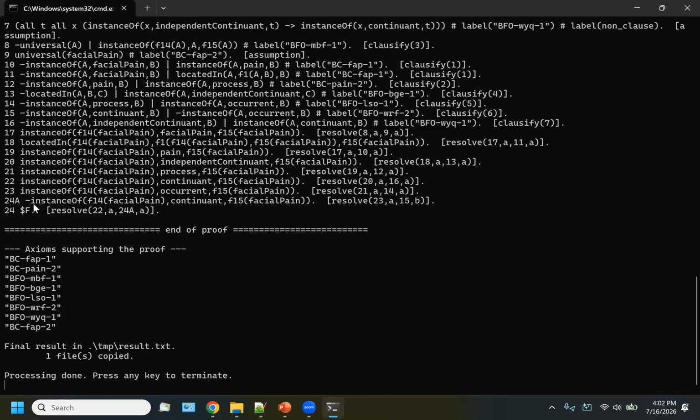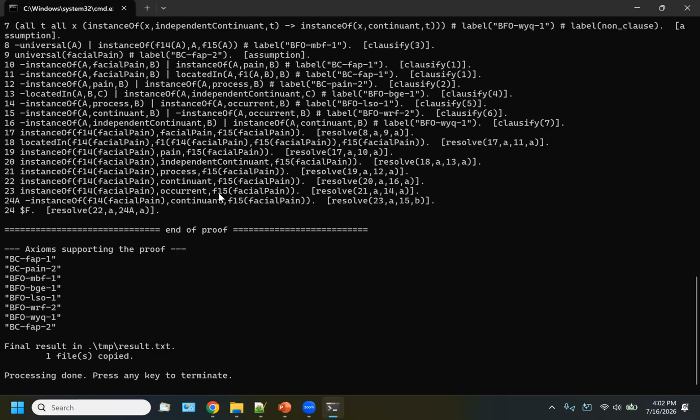And then 24a says that that's not a continuant. So that's indeed an inconsistency. And why it is an inconsistency, okay, that's here because that same thing is an occurrent. So we have here a situation that our ontology says that something in there is both a continuant and an occurrent, and that is something that is not consistent with the BFO.